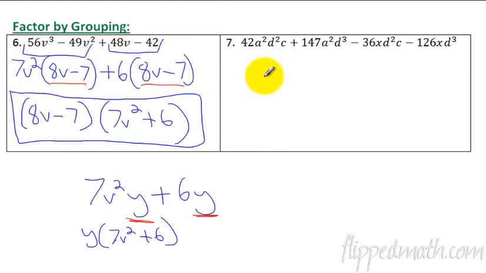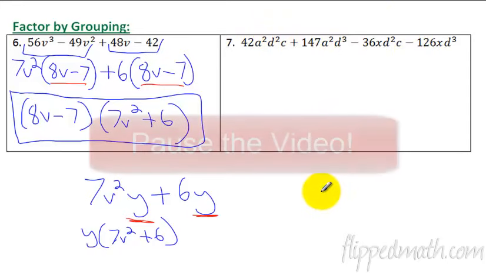This one looks kind of crazy. It's really not that bad. I don't have a pause dude next to it, but I'm going to have you pause here. Just do it just like I just did this one. Focus on the first two, factor out what they have in common. Focus on the next two, factor out what they have in common, and I will have the answer appear here, see what you get.